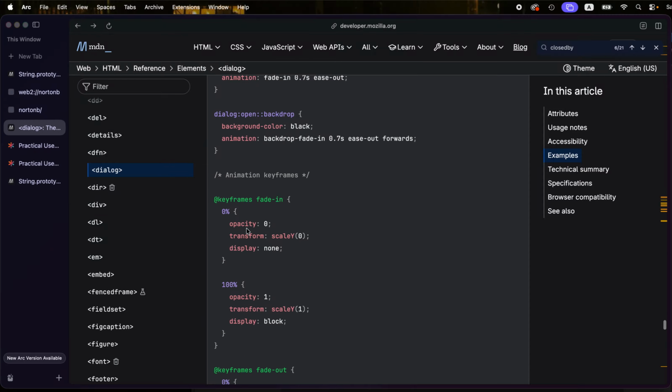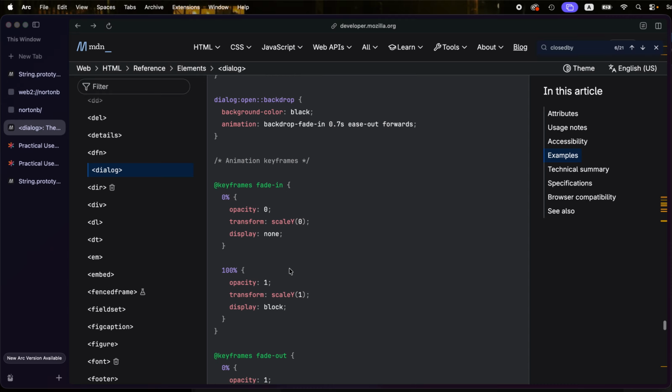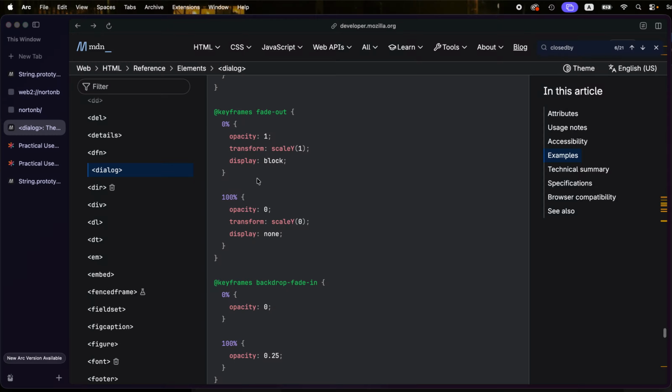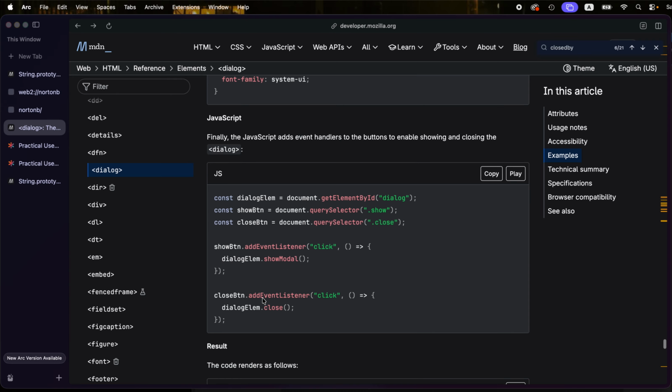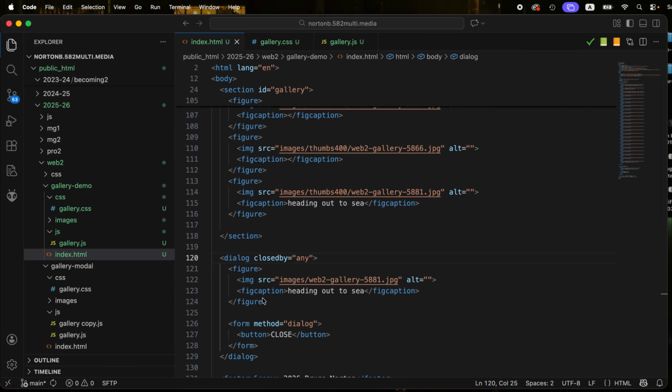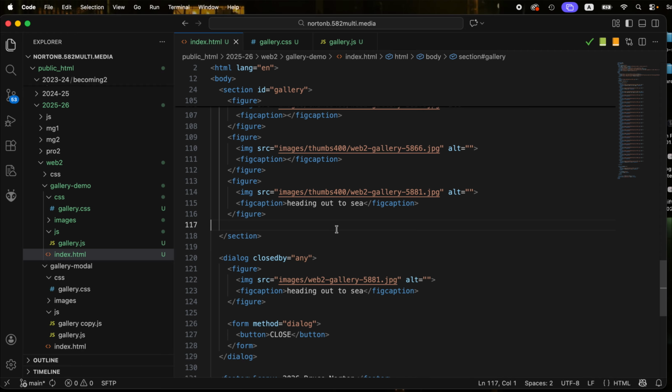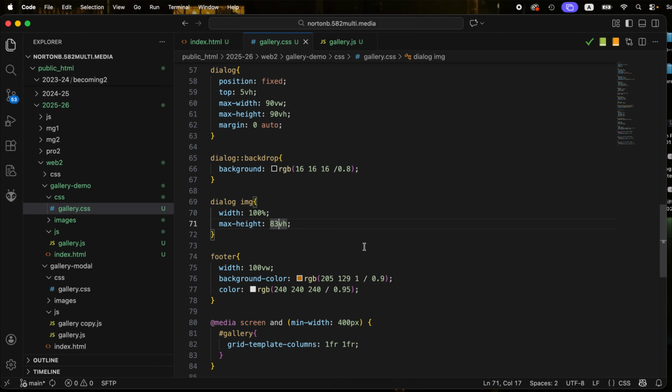They've got a fade in and a little bit of scaling on these animations, and they've got a fade out for both the dialog box and for the background. So that'll add something nice in a future one.